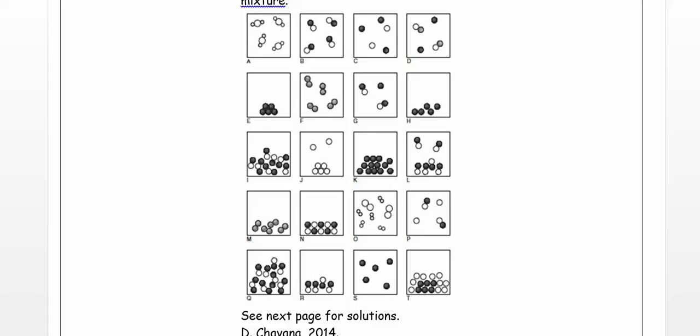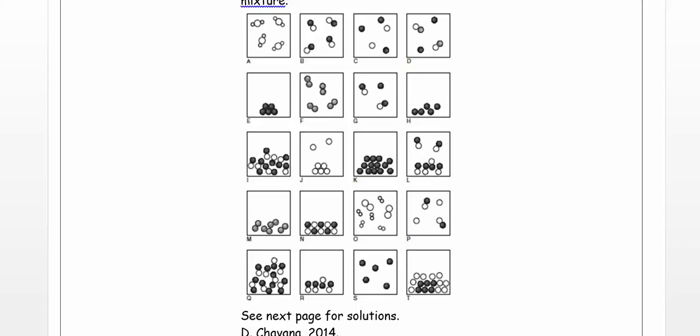Let's look at this one right here. This one's a tough one. Is this a gas or is this a liquid? Well, I'm seeing that the particles are spread throughout the container. I would call it a gas. I would say if it was a liquid, it would fall more towards the bottom. So I would certainly call this one a gas, but it could be a liquid. Certainly not a solid. This I would definitely call a liquid because it's not quite ordered, but they're on the bottom. This is a gas, and this looks like a liquid to me. Looks like a liquid. It might be a solid, right?